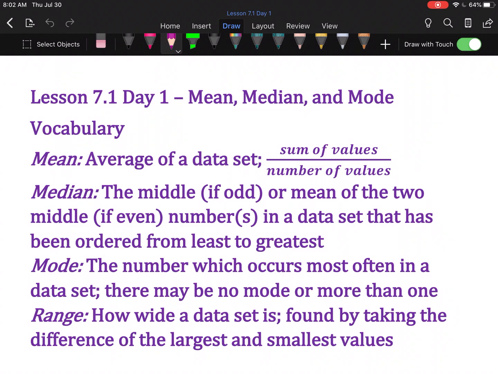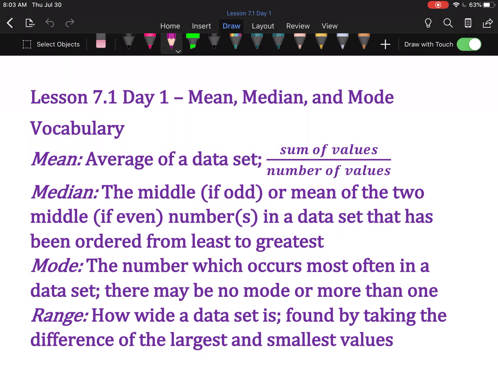So Chapter 7, which will be combined with Chapter 8 because Chapter 7 is not quite long enough to test by itself, focuses on mean, median, mode, range, quartiles, interquartile range, box and whisker plots, stem and leaf plots. Chapter 8 will do histograms and bar graphs. So this is a lot of data analysis, which is why we skipped it and are coming back to it.